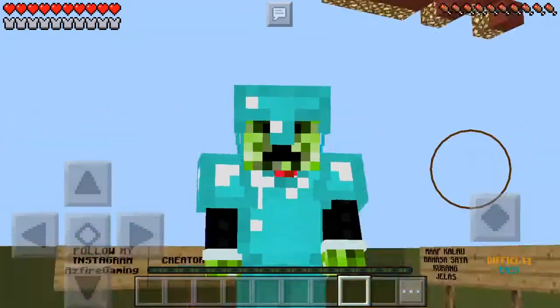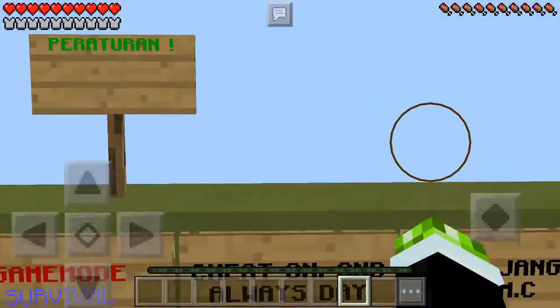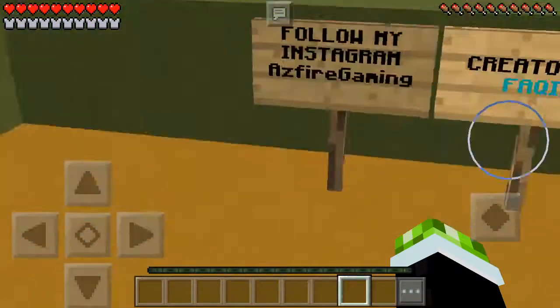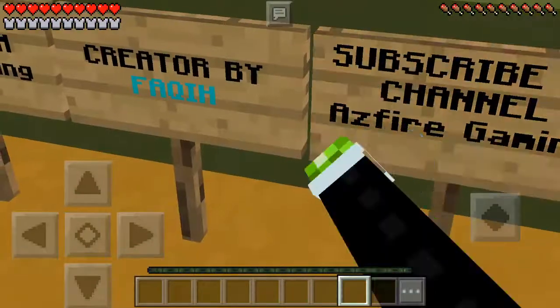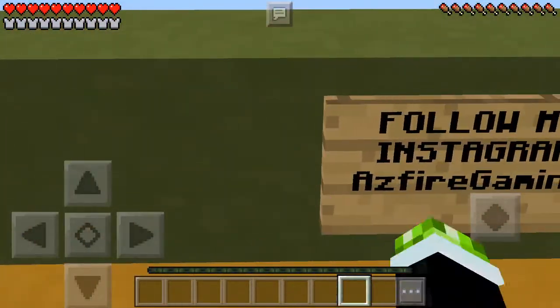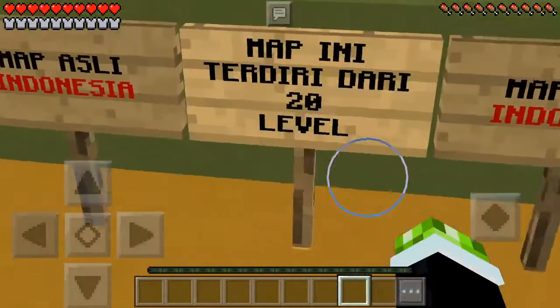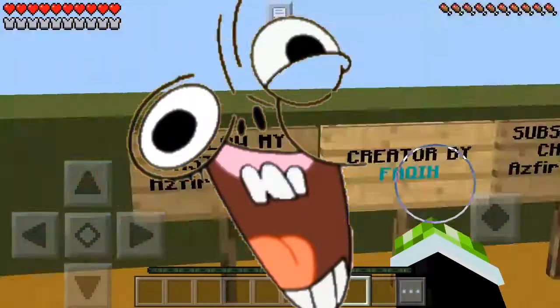Yes, so today, guys, I am playing a Minecraft map called the Long Parkour. This map was created by Fakir, and you can subscribe to his channel called As Well Gaming, and same for the Instagram. So go check out his Instagram. This map was made in Indonesia, I think. And this has 20 levels.